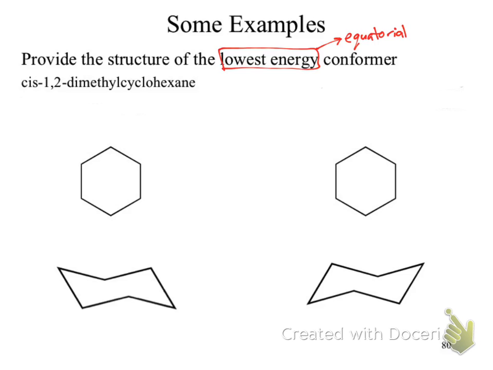Okay? There's another aspect of this question that usually trips students up. What's the other aspect? Nomenclature. You have to know where to place these things on those structures. We can't just say, well, everything goes equatorial. Because if I place everything equatorial, that may not be that compound. Okay? So there's two ways that we could view this structure. We can view it from an overhead view or from the chair. With my experience, I'd probably jump straight to the chair to try and evaluate it there, and then go back to the overhead.